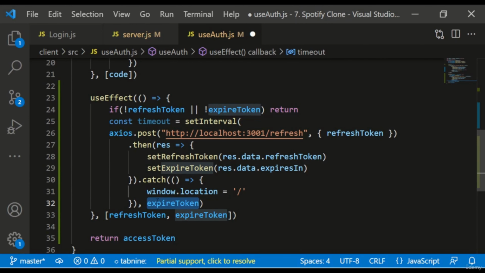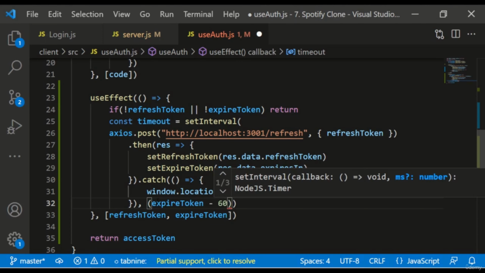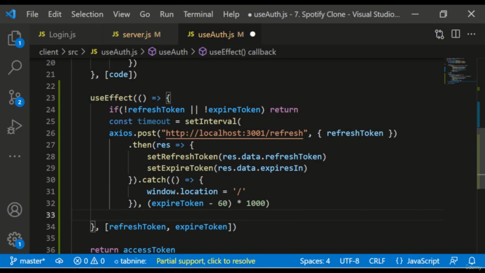Suppose I subtract 60 from the expire token and convert it into milliseconds by multiplying by 1000, so that we get this much milliseconds, and then at each interval our token will get refreshed.